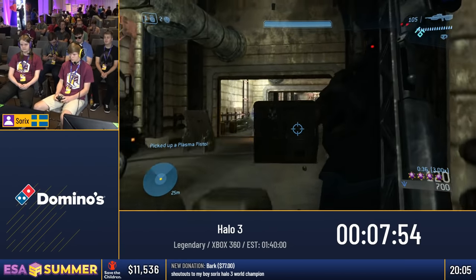Alright, that should work. It's important that he leaves the Mongoose there in a good location, because he's going to be needing it later. And if it's parked the wrong way, then one of the Marines can get in and drive it away. Yeah. Oh, I've actually died to that Hornet hitting me, like, yesterday.